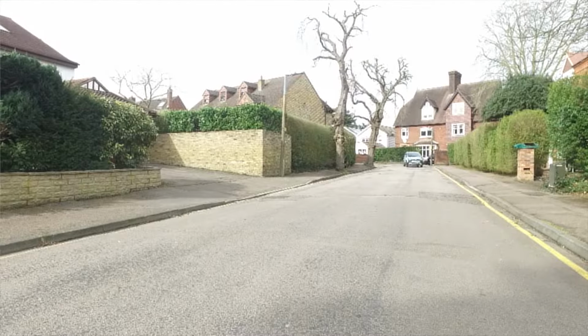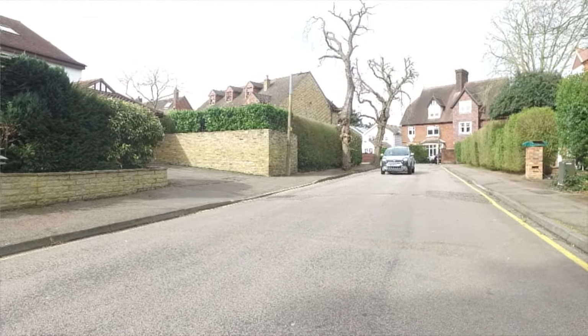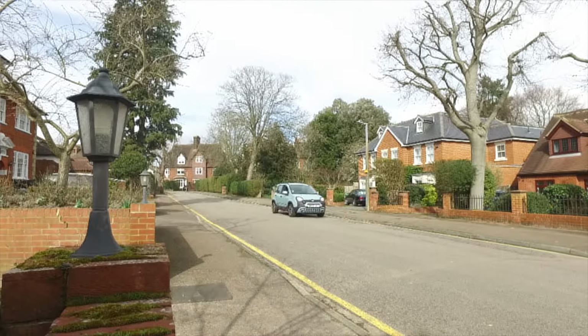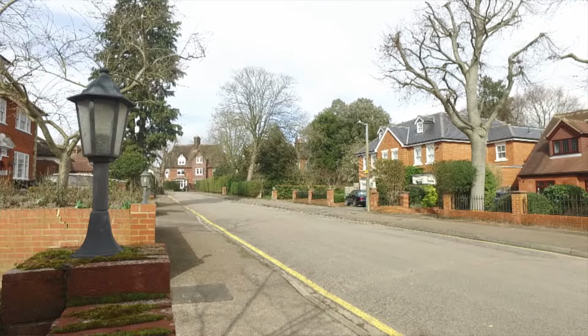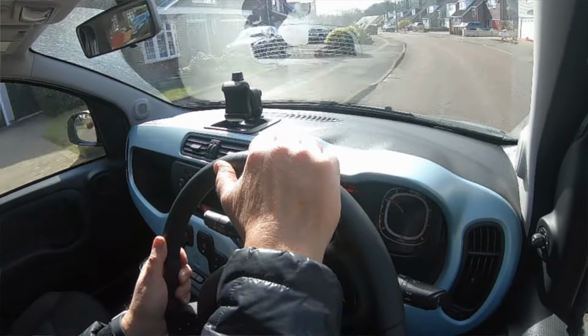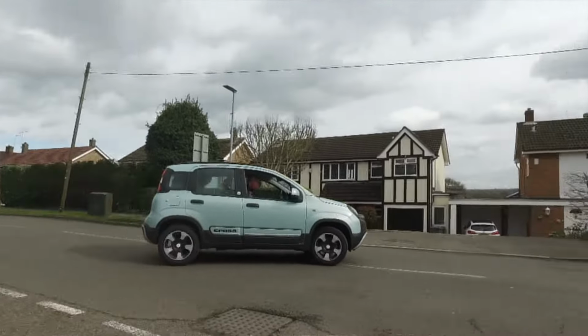Okay, so those packs, let's talk about the packs. We said we would. There is a comfort pack. Now the comfort pack, I like this. This is actually really good. You get folding mirrors, still no blind spot mirrors. You get parking sensors as well, so that's good. And the folding mirrors are heated as well, so during the winter, they're not going to get frozen up. You can see where you're reversing using your parking sensors. There's no camera as such, so it's just the beepers, the beep, beep, beep when you're getting near something.